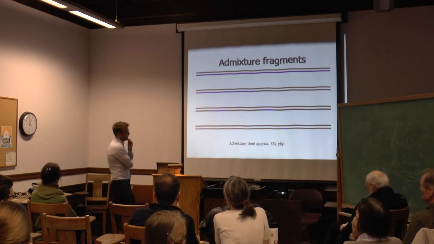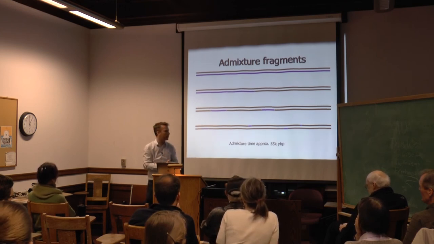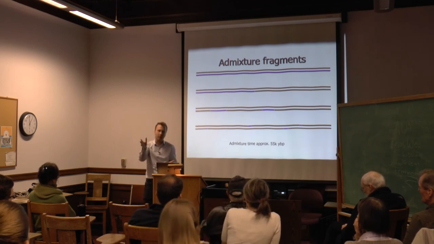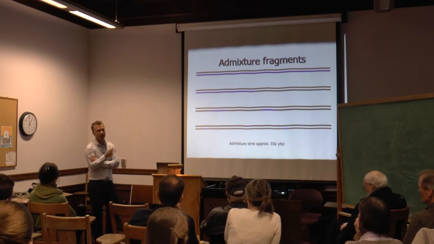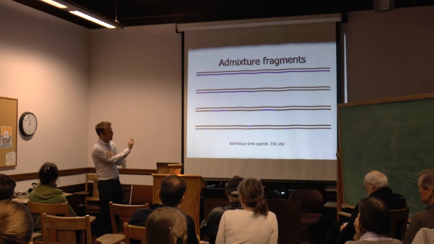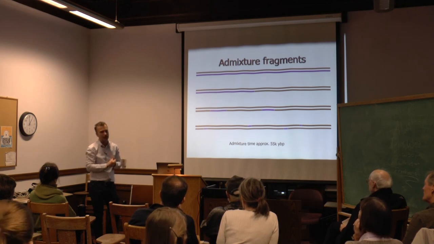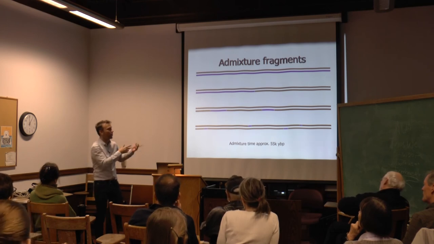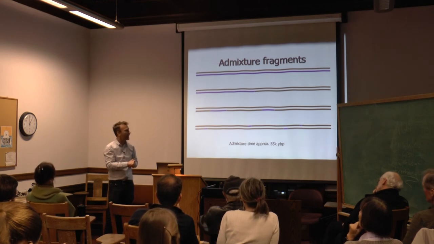First of all, you could have several different waves of introgression. What you see is that the older introgression, because of natural selection, will have less Neanderthal DNA relative to the more recent introgression. Another thing we're not really modeling here, and now I'll nerd out a little bit, is that natural selection has an effect on these tract lengths, and that has probably not been taken into account in any of our estimates. But I don't think it would double the time, for example. I think that would be very, very unlikely. So I think it's unlikely that you'll get an estimate of 150,000 years.